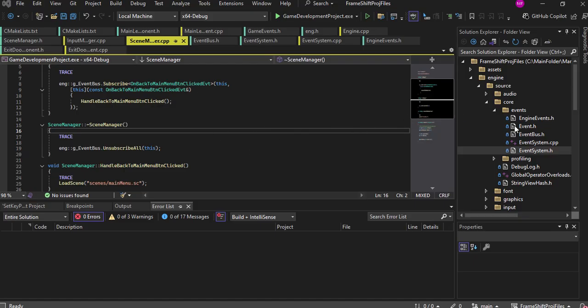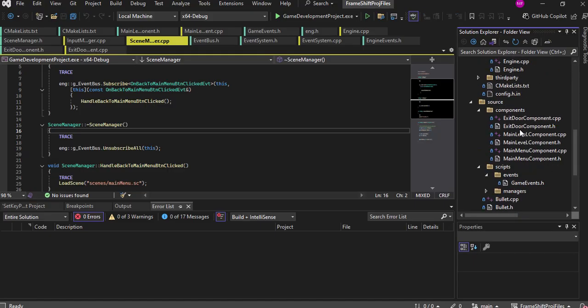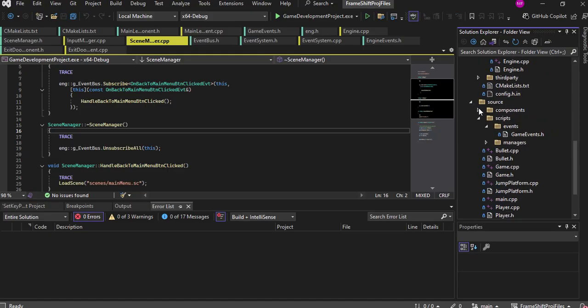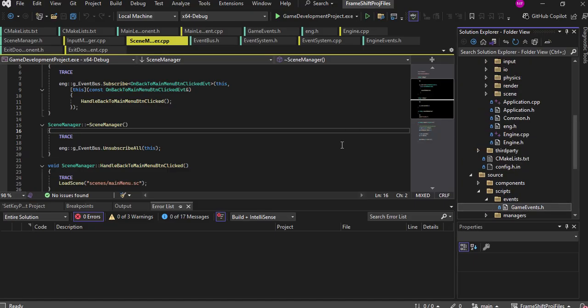So what I had before here was basically the event bus. If you watch the last video, living inside of the client code over here. So I think I might have had it under scripts, events, game event. Yeah, it was under here. It was under the events one. So I'll try and maybe do a little bit of a sketch of this.